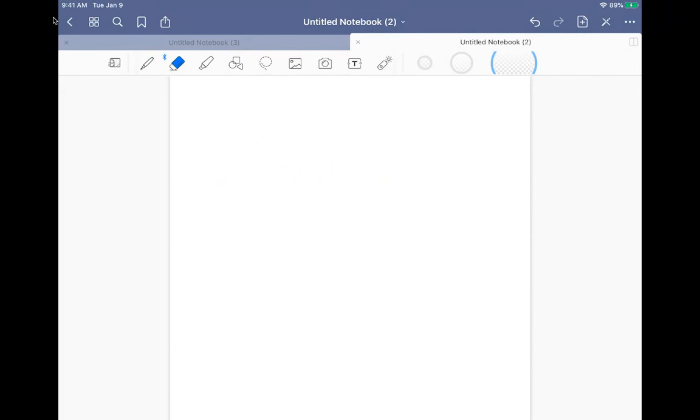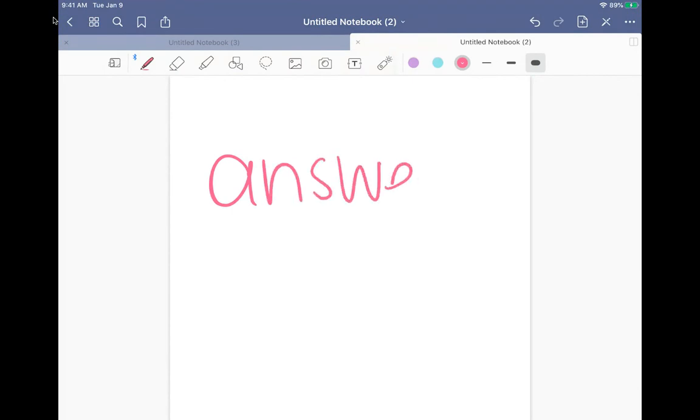So when you pound and tap your roots, you're just thinking about the roots that you hear in the word. You also have a red word this week. The word is, and we should all know this word, answer, okay? A-N-S-W-E-R, all right? That will be a bonus on your quiz this week.